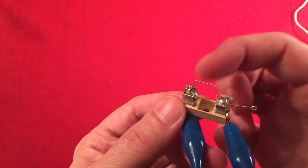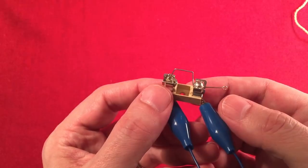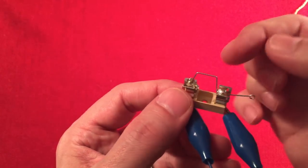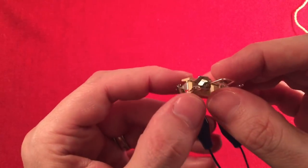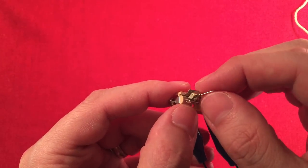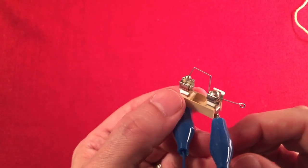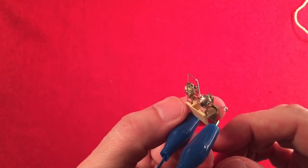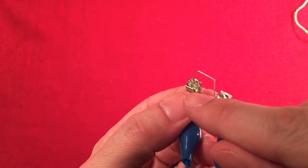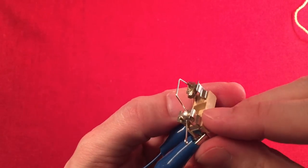This here is a piece of iron pyrite crystal, and I was able to get a good signal out of this. It took a while, about 5 minutes of moving this around. I found the best spot was right at the tip top of this crystal. I got my best signal right on the top, just like that. Probably because there's some extra material elsewhere that wasn't conducting properly. But yeah, it was just a lot of fun.